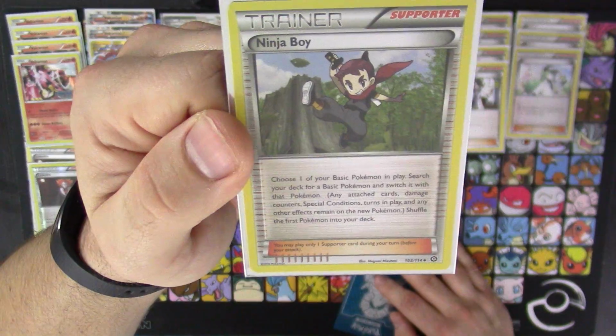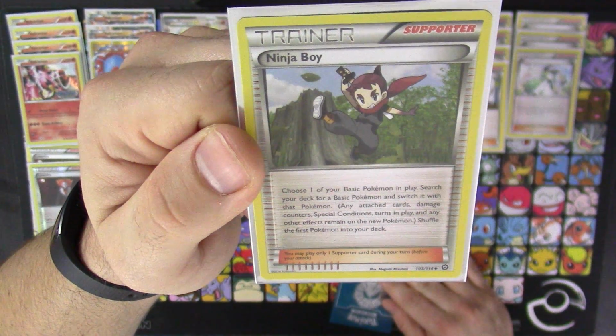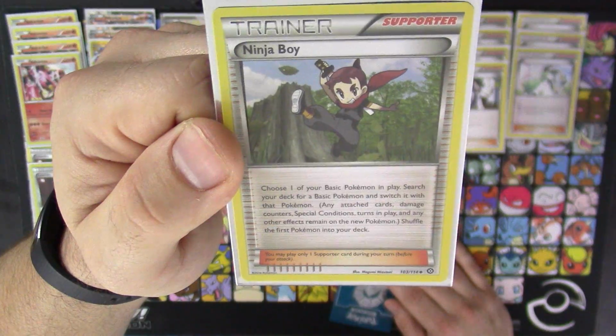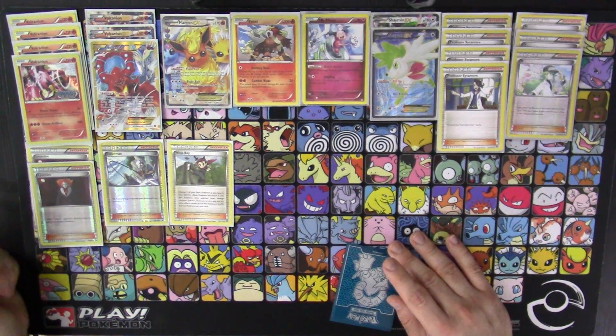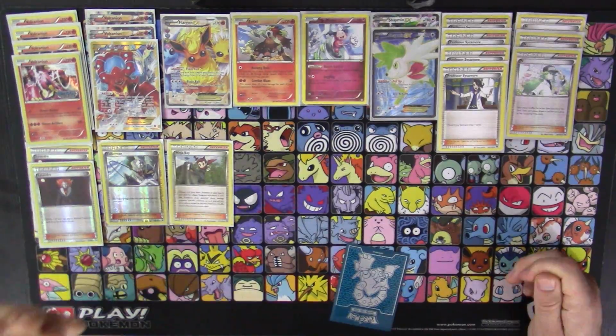Choose one of your basic Pokemon in play, search through the deck for a basic Pokemon, and switch it with that Pokemon. Any attached cards, damage counters, special conditions, turns in play, and any other effects remain on the new Pokemon. Shuffle the first Pokemon into your deck. So essentially, it's just a surprise. Here you go, we're going to switch. You can go from a Volcanion that has 3 energy attached to it, and switch it into a Flareon EX, and start dealing even more damage.